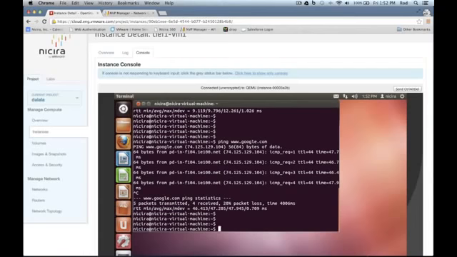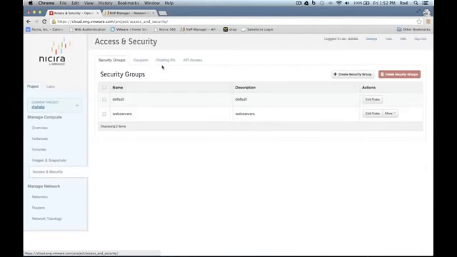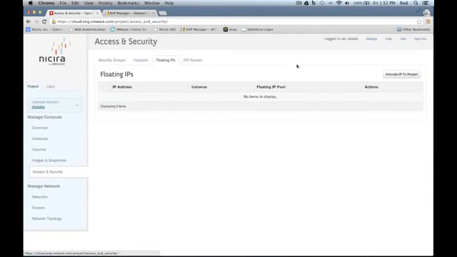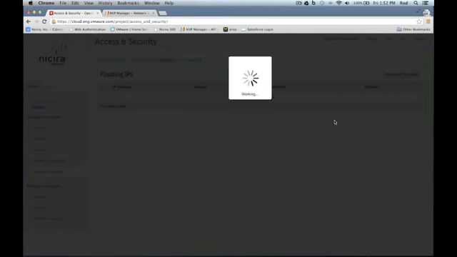leveraging SourceNet. But what about if I want to talk to this virtual machine, the Tier 1 VM1 virtual machine, from the outside? We have to actually give this Tier 1 VM1 a dedicated IP address and use DNAT in order for us to do that. The way we leverage DNAT capabilities is with a concept called floating IPs. If I click on my Access and Security tab, I have a tab over here for floating IP addresses. I can click on Allocate IP to Project, and this button will request an IP address from my VMware Interconnect pool of IP addresses that are available to me, and I will request this IP address to be allocated to myself.